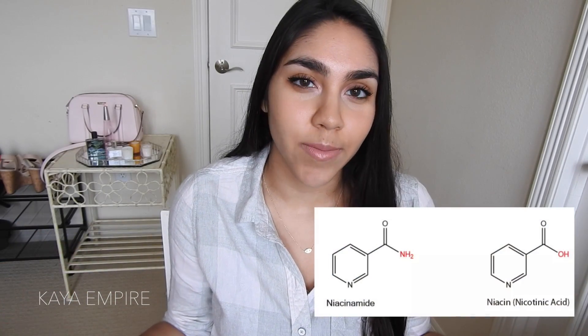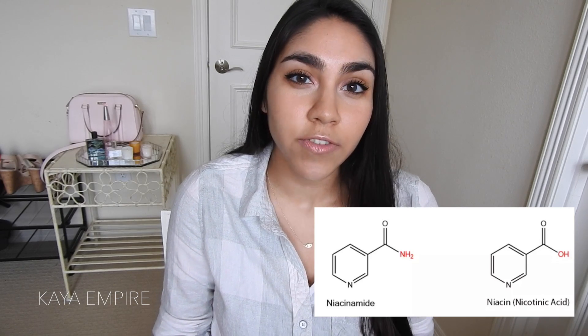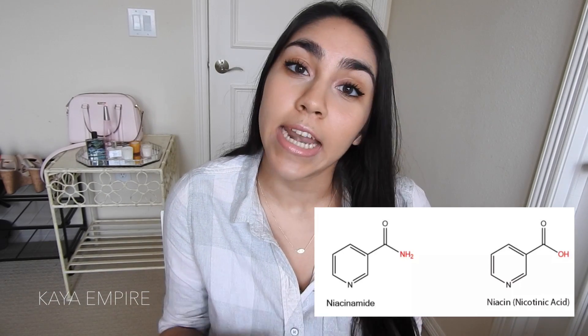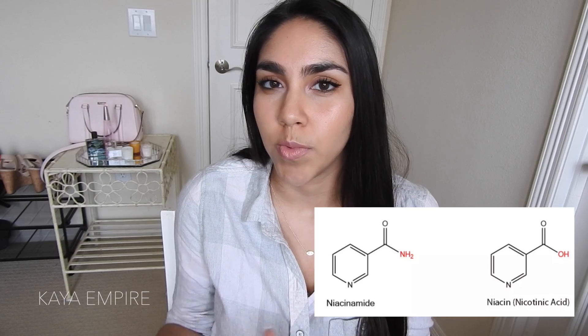This is a reaction that takes a very, very long time to occur because niacinamide is an amide, and amides are extremely stable compounds. If you look at the images on screen, you can see that niacinamide differs from niacin in the functional group at the end of the molecule — niacinamide has an NH2 group, while niacin has a hydroxyl group. Studies show that niacin performs basically the same function as niacinamide for collagen production, but the caveat is that niacin can cause vasodilation in your skin, which means redness and tingling. These effects are usually temporary and not harmful in the long run.